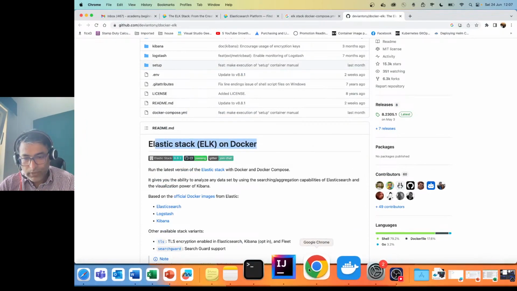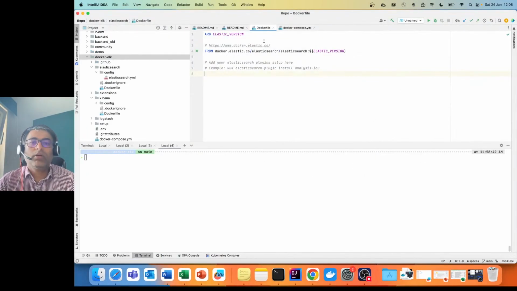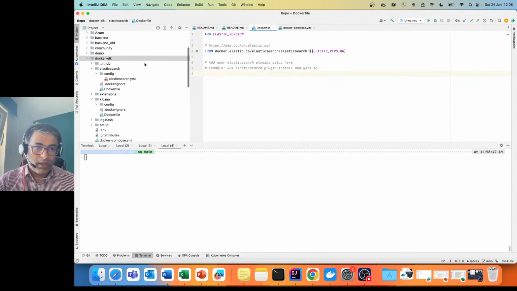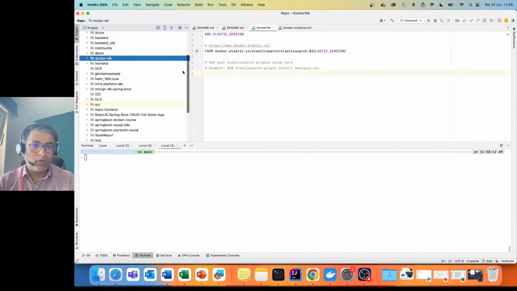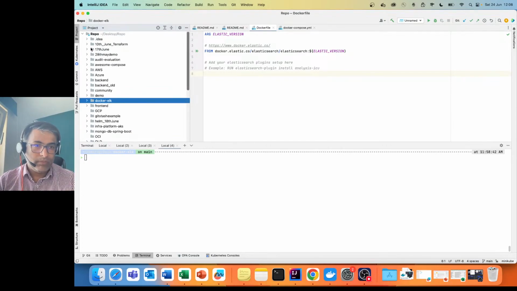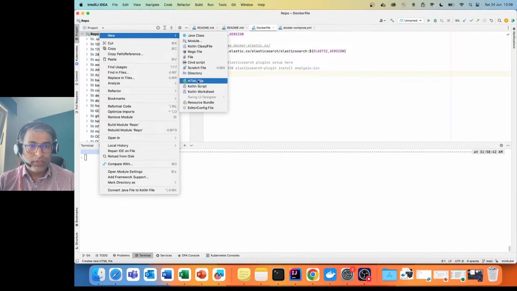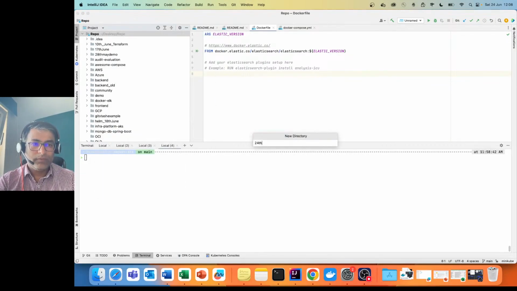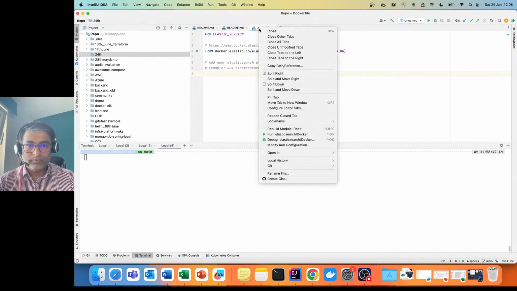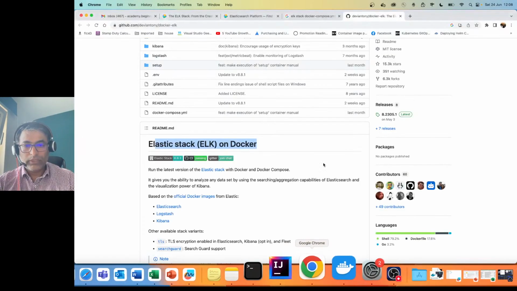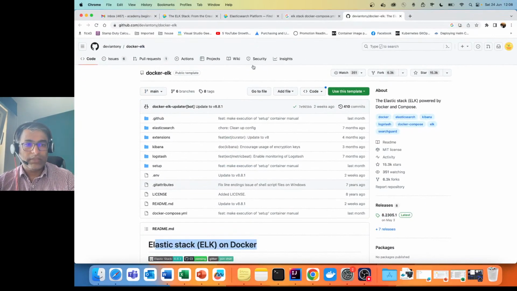In order to reduce our time, I have already cloned that particular repo, but I'll clone again. Today's date is the 24th. Let us go and clone it out. This is our repo.